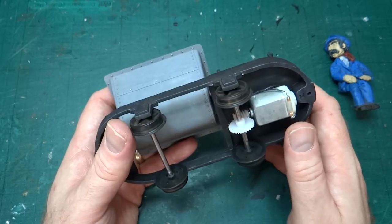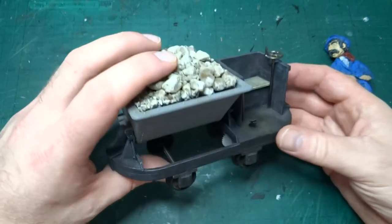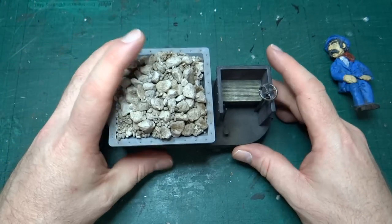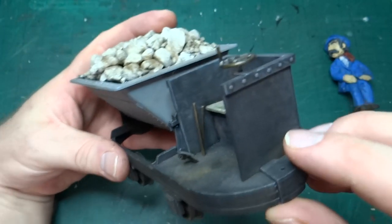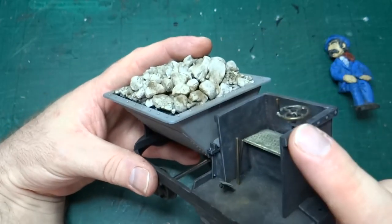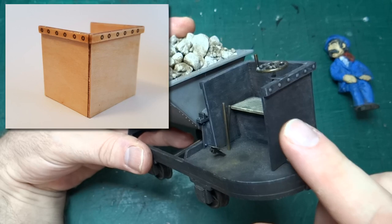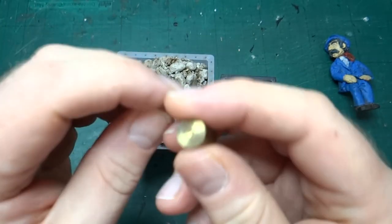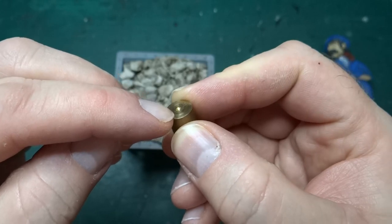One of the reasons for trying this scale was wanting to experience large scale without spending lots of money, since 16mm scale is where you often find live steam locomotives, which get expensive. I had fun building this and added various details: the brake lever, a little clutch pedal, gear rods, more brake linkage, and bolts along the edge of the cab area.